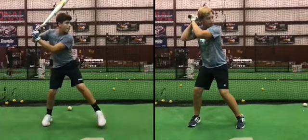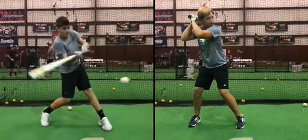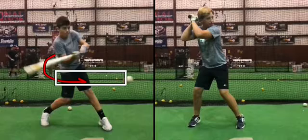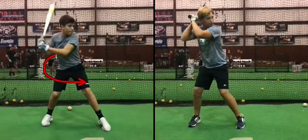Okay, I don't think it'll be really tough, and I think you're going to make some pretty good jumps in exit velocity and bat speed just by doing that little bit. Okay, and it's also going to help your bat path. It's going to get you in the zone a little bit deeper, and the earlier you can get in the zone, the longer you can stay there. Now you've got this really big area to impact the ball. Instead of when you do it like this, you're going to enter a little bit later, a little bit more out front.